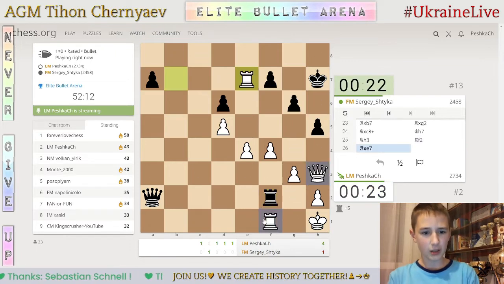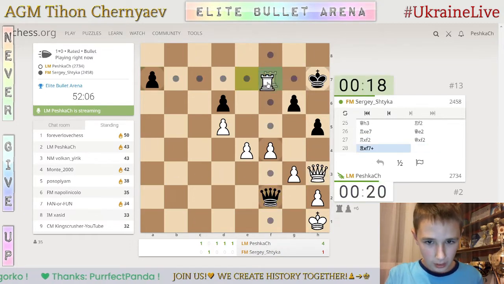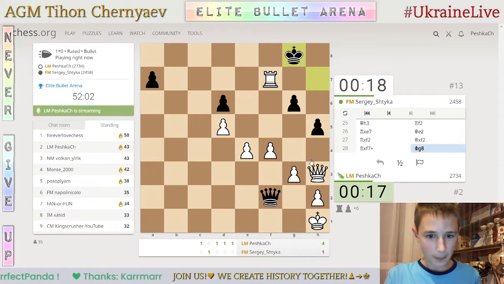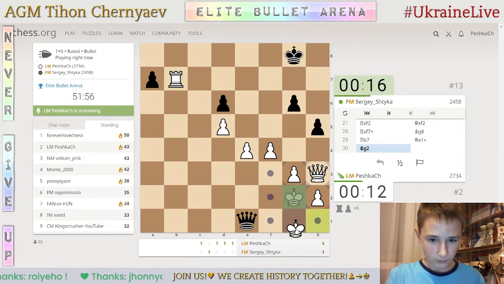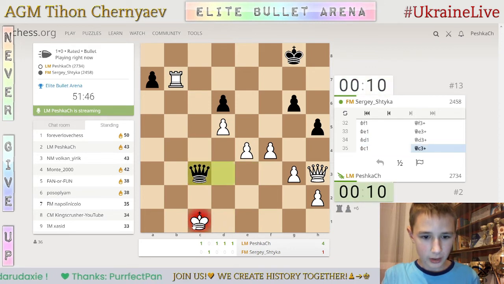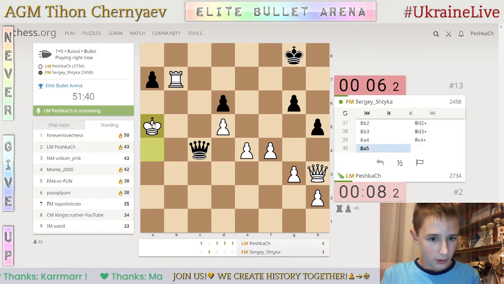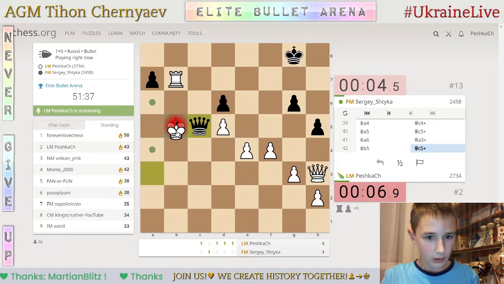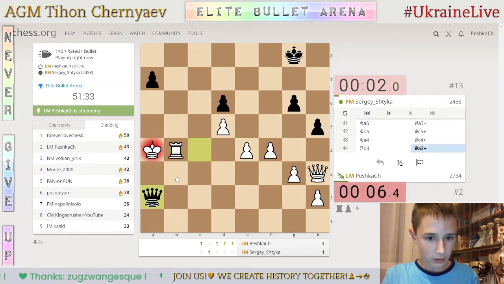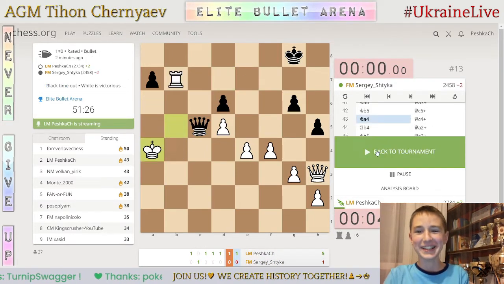Rook here. Here. Oh no. Check. No draw? Is there any rule? Here. My king! Thank you!